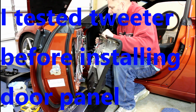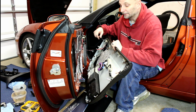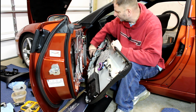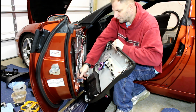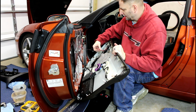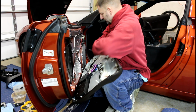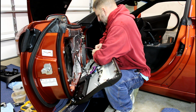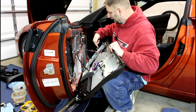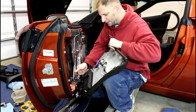Now it's time to do the driver door. I added insulation here, or sound deadening, excuse me, here and here. And then I put a little rubber cement behind this, secure it in. And I wrapped this wire around there. I've got spade disconnects, so next time I or anybody need to remove this door panel, I can separate it right there. That harness stays with the door panel.